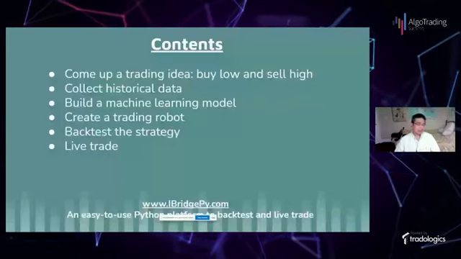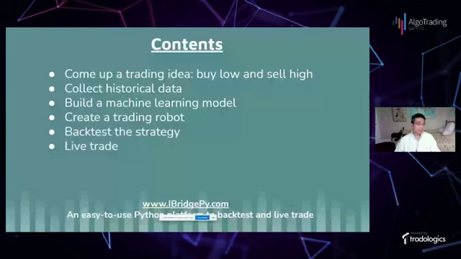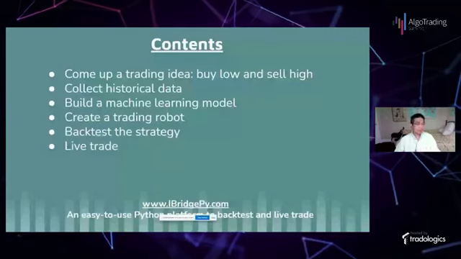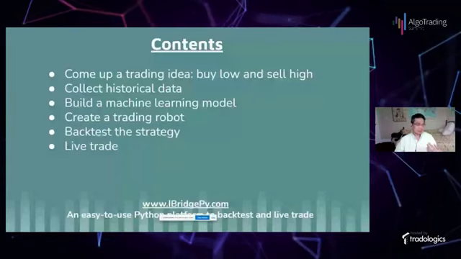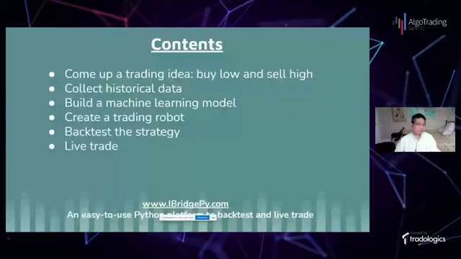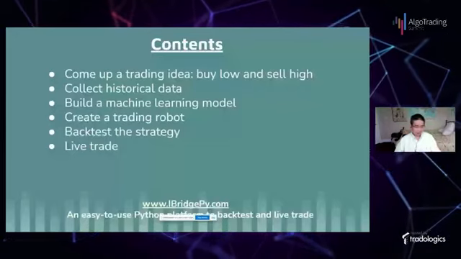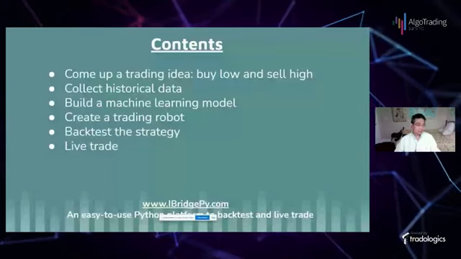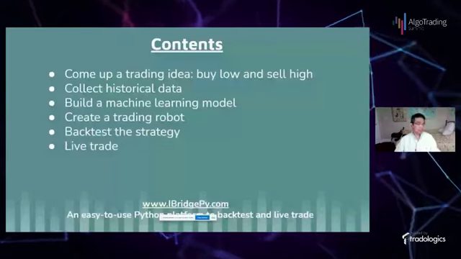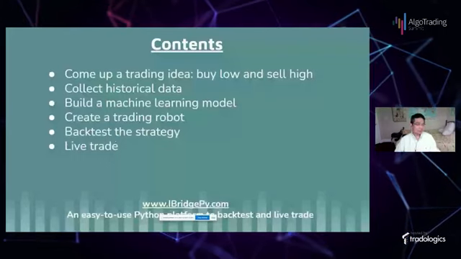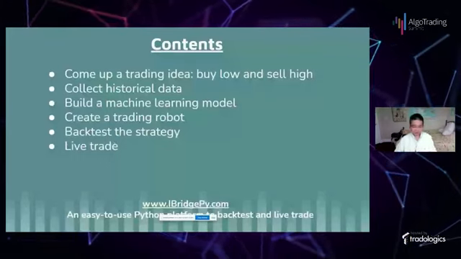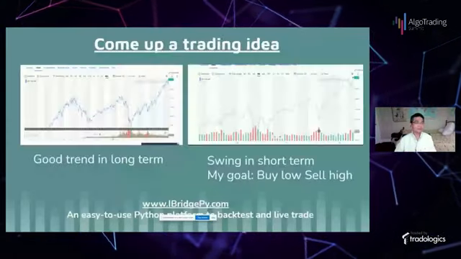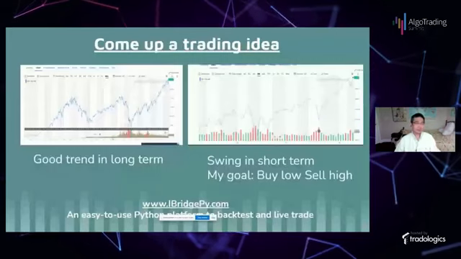If you feel the trading idea is profitable, we can create a trading robot using iBridgePy. And then the next step before live trading is to backtest your strategy. The goals of backtest are, one, to remove the coding bugs, and the other, to further confirm the trading idea is profitable. Then after you have trading robots, we can turn to live trading. And that's the ultimate goal. So first, come up with a trading idea.